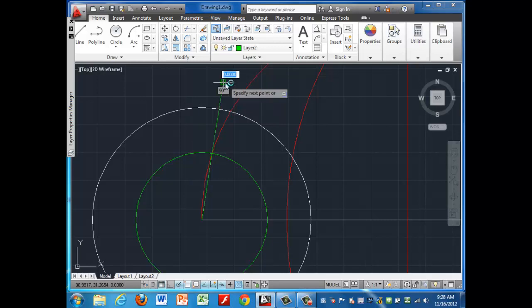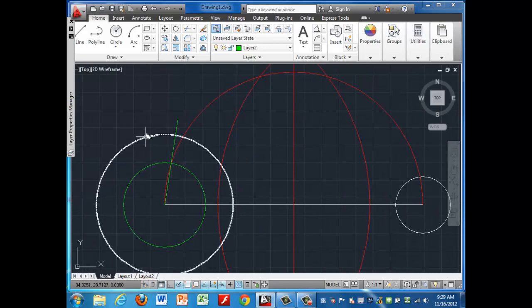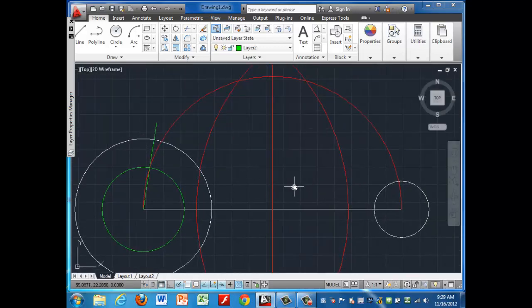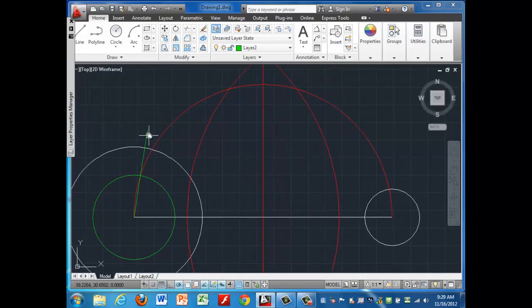Okay, so I have that point of contact on the large circle, because of course we're connecting the large to the small circle. It's important. Here's the other important thing. Once I've done that, what I have to do now is, for this normal, we're going to figure out what the angle is.